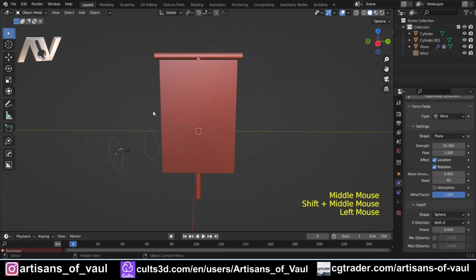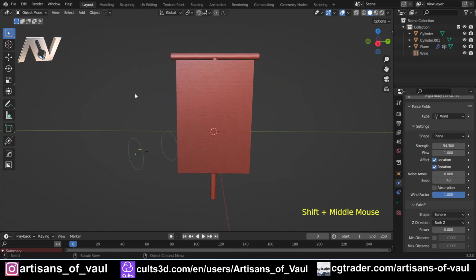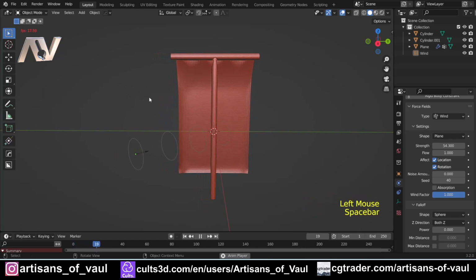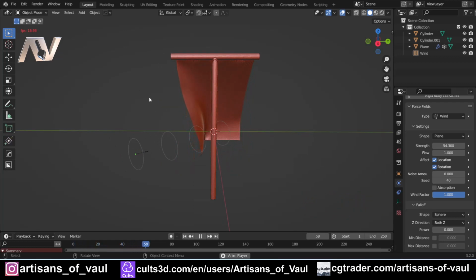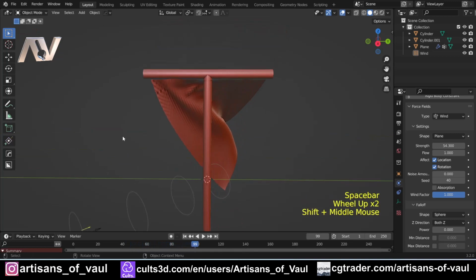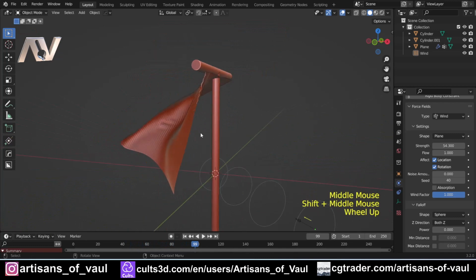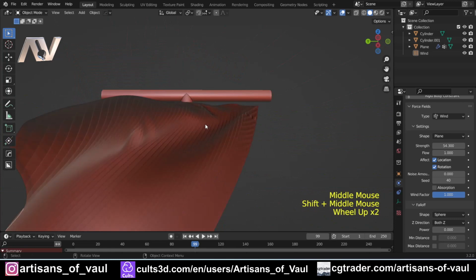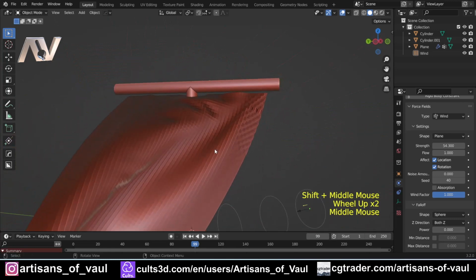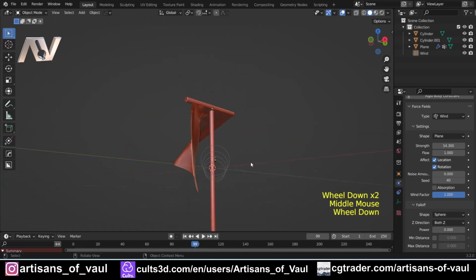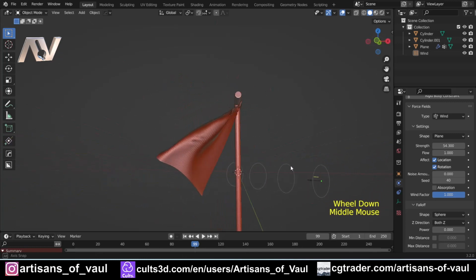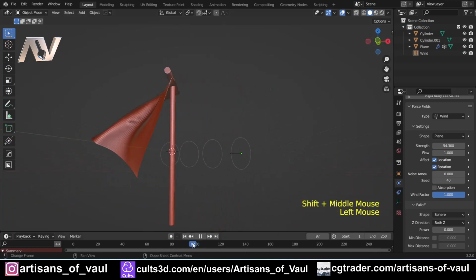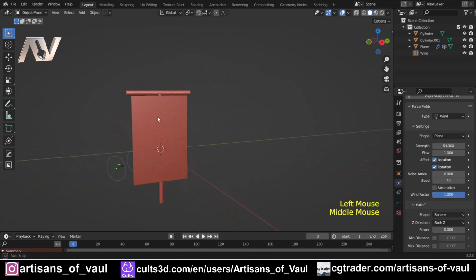And there is a problem that we've already got here. If any of you know physics, then you'll know what that problem is going to be. But let's have a look at this. So notice straight away we've got the wind blowing our banner. Very, very nice. Now, we've got a few problems straight off. Firstly, it went straight through the pole. That's not great. And although we don't have it here, at the moment, this has got the ability to potentially go through itself. But you can see how we're getting this very nice movement with very little work. So let's bring that back to 0 and let's sort these problems out.